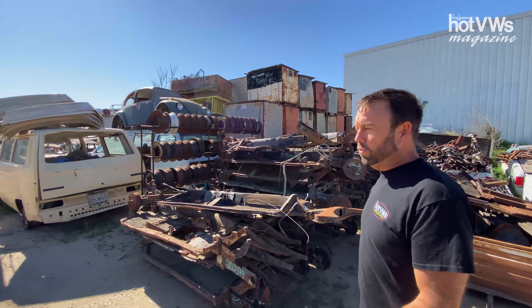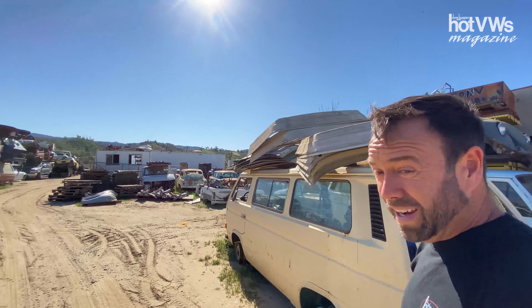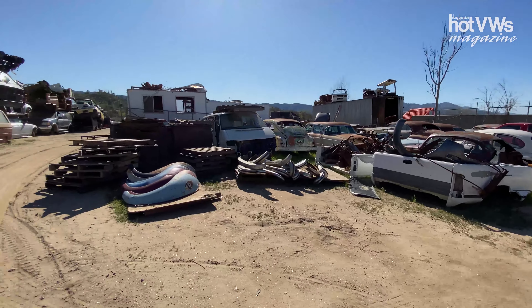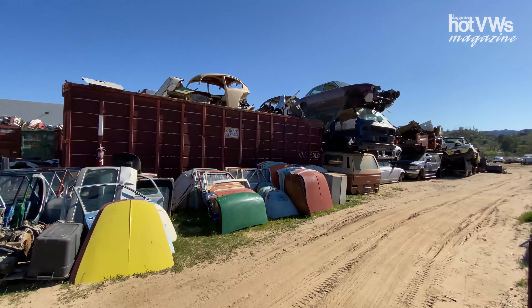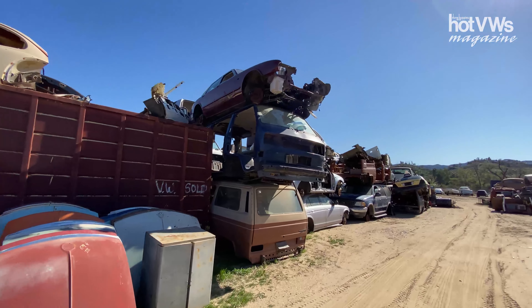There are a lot of places where you can buy reproduction parts, but if you're looking for something original, he's got a lot of original-paint items. Right in front of us you've got a fender — a whole bunch of fenders — all German steel. I've seen a couple that were reproduction, but for the most part bumpers, doors, hoods — it's amazing.